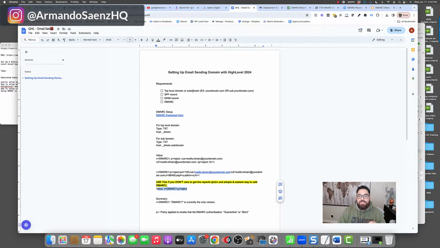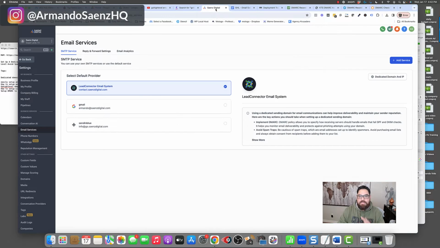Now, there are a few things that we're going to be setting up here. We're either going to be using a subdomain or a top-level domain if you've got that. We're going to set up the SPF record and the DKIM record along with the DMARC record so that you can stay compliant, like I mentioned, with the changes that are coming in February of 2024. One thing to note here is that I'm not going to cover how to purchase a domain or how to set up a subdomain. There's a lot of stuff on the web on that. You can go ahead and check it out yourself. I'm just going to cover how to connect these domains here.